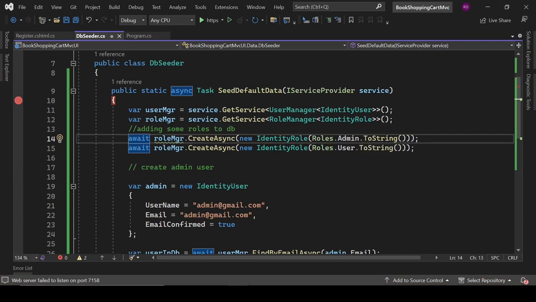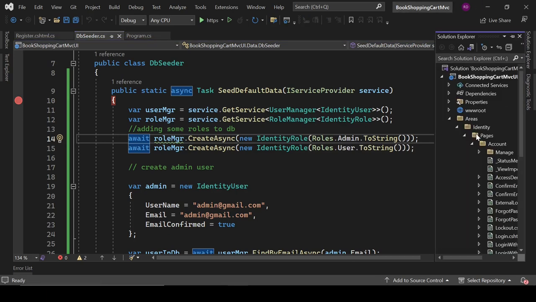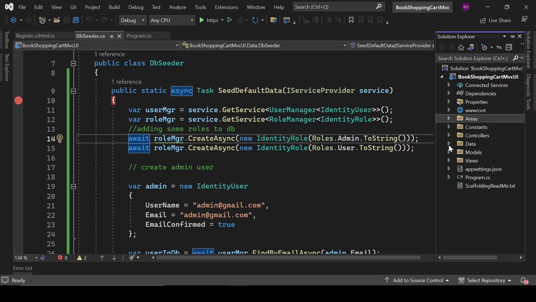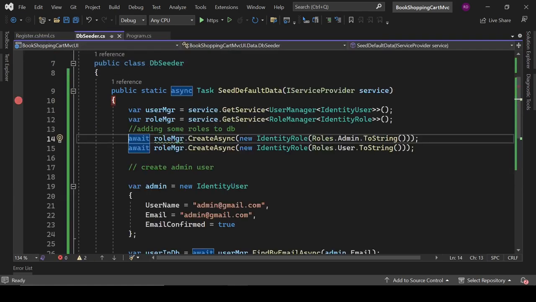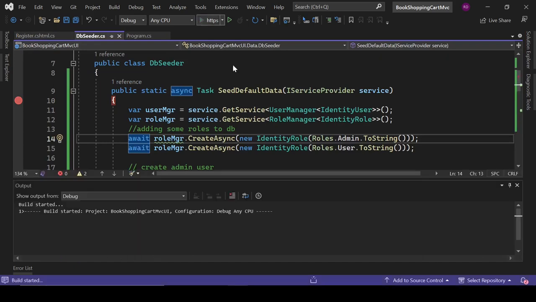So this role is coming from here, admin equals to string new identity role. Okay, so I don't know what the error is, but we have to go inside the constant fields. So here it should be 1, because if we do not assign any value to it, it will be a 0. You can see it here, and we do not want to assign 0 to it. That's it. Okay, I guess it's not related to this error. We have to track this error meanwhile.